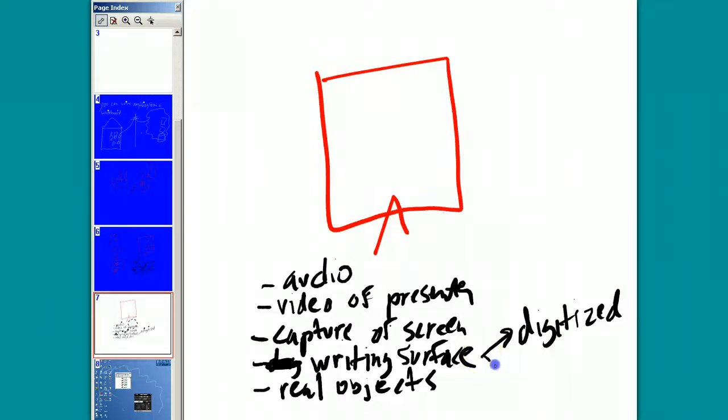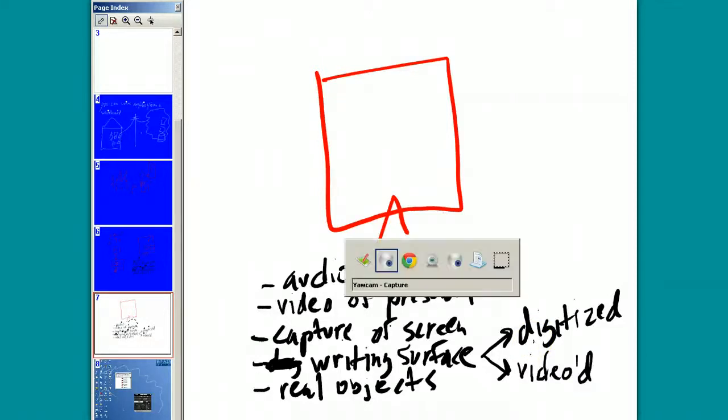Or we can have the writing surface, and I want to say taped, but we don't really use taped, so I'm going to say videoed, which is actually not appropriate terminology. But what I'd like to do is illustrate to you what I mean by that. So I'm going to slide this thing out of the way. We're going to switch over to our video, and this is where Alt-Tab comes in handy.